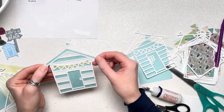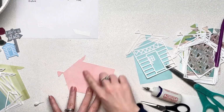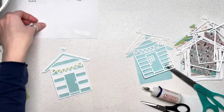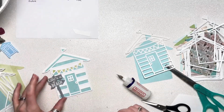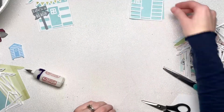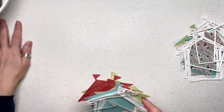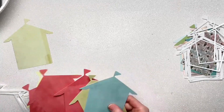I also make a little box for the mini album to sit in, with a beach hut on the front and a beach hut on the back. So they effectively become my front and back covers. So that's what I'm using these cut files for. I'm going to add Life's a Beach Perspective by Bramble Fox. I also have the little beach hut that you can see there and some other bits and pieces as well, so I will come back to those later.